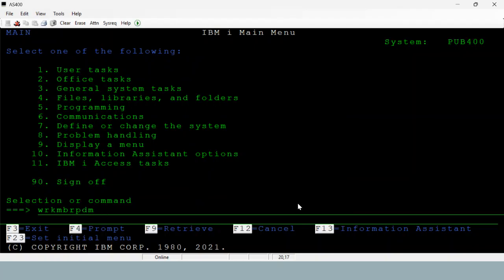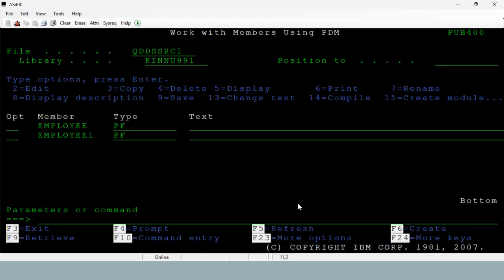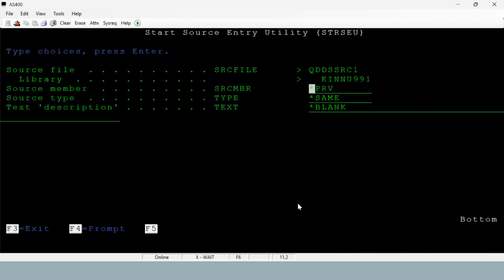If you want to write any source, any DDS, first you have to know the place where you want to write it. In WRKMBRPDM you give the library name and source physical file name, so that you can create a multi-member physical file there. So just enter it. This is my source physical file name and library.